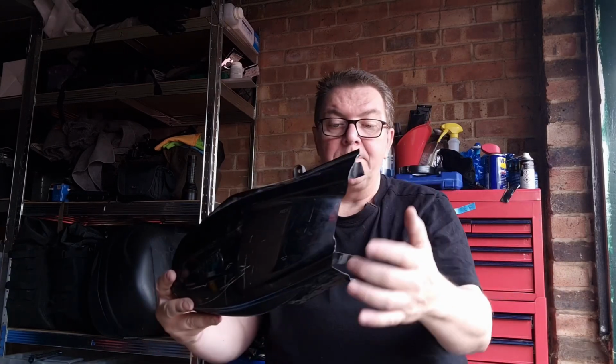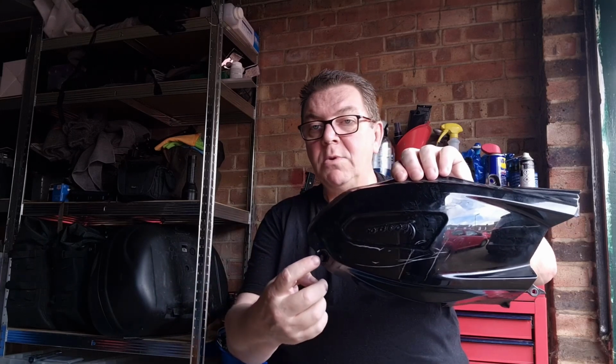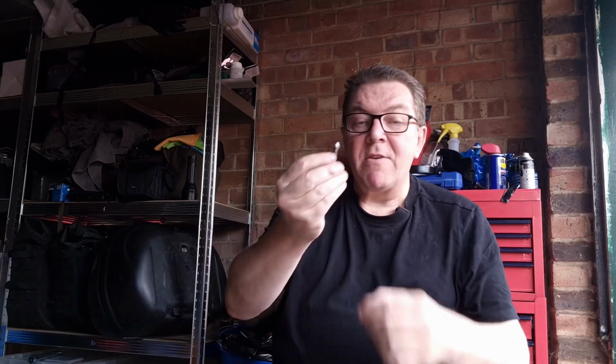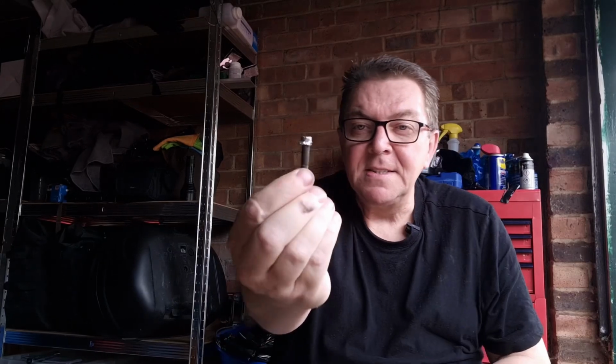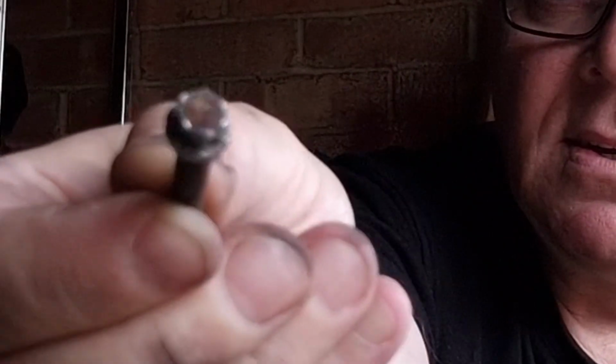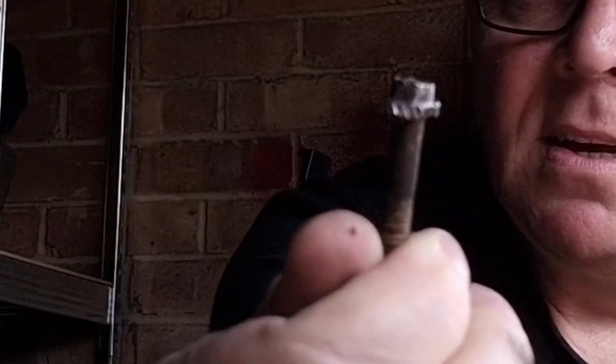These two came out no problem, but this one just would not move for love or money at all. And here is the little perisher. You can see what a mess it's in. And that was stuck in there, absolutely jammed. I couldn't do anything.